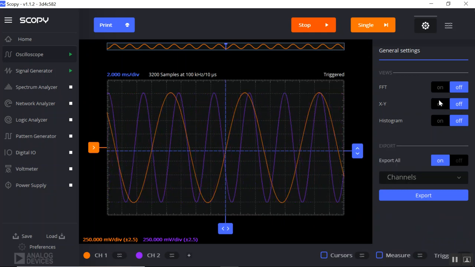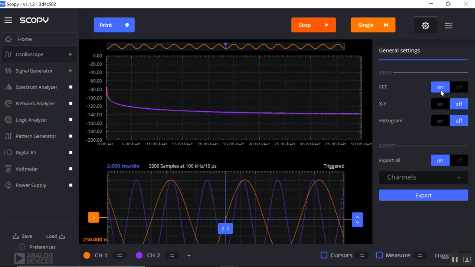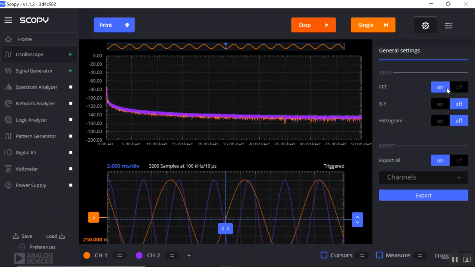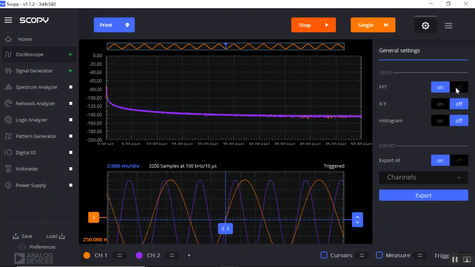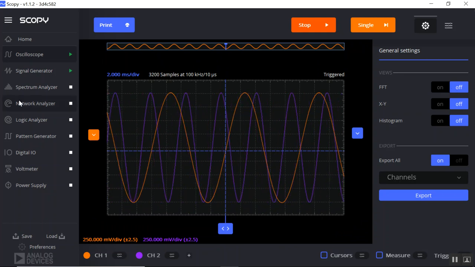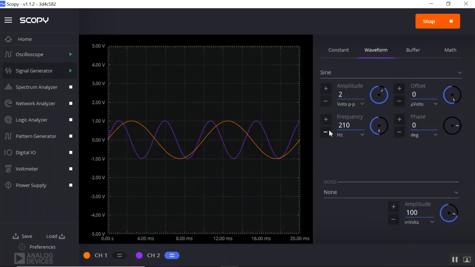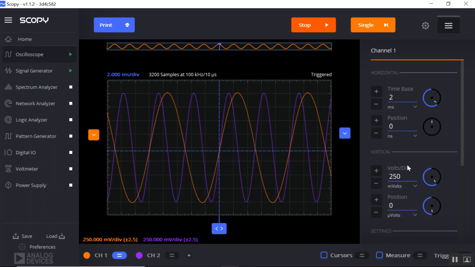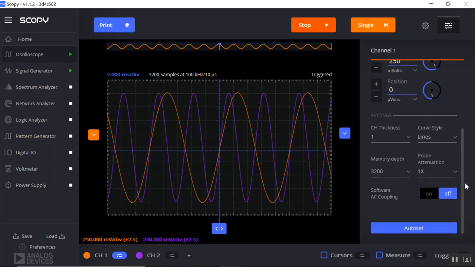Then there's something also called the FFT, which it's better to show us somewhere else. So I'm going to just turn that off and turn this back to 200 hertz. So there's other settings, right?